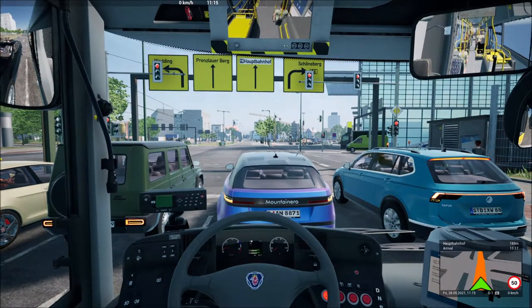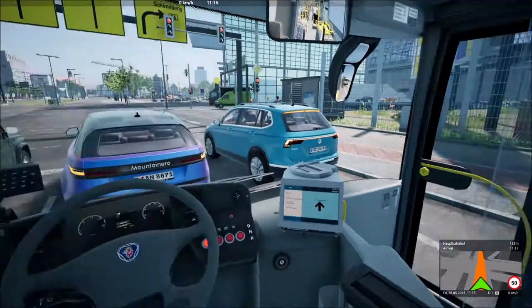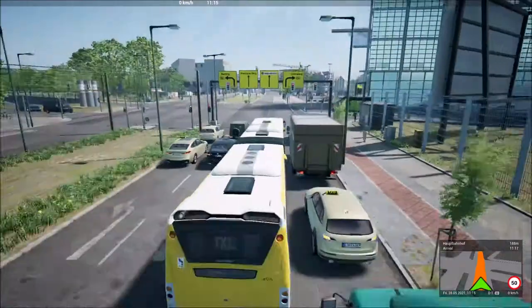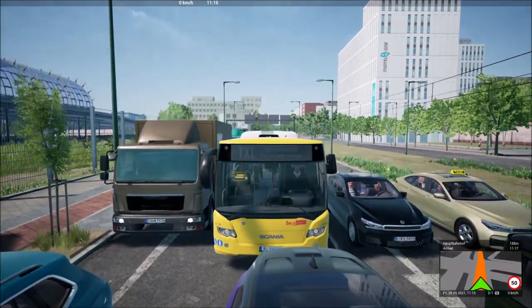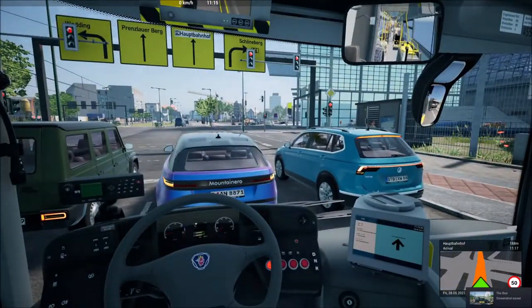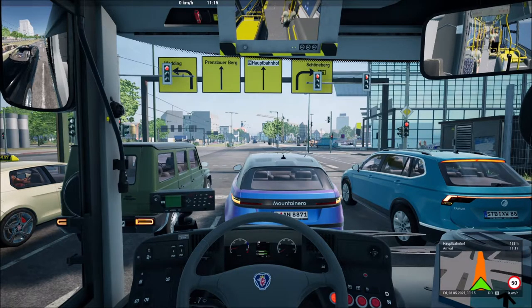This road's nice and busy, which is nice. You can get out of the bus again and you can walk around. Look how lovely that is. That's a big bus, right? It looks like there's three windows on top, I think. Three hatches. So I'm just taking some screenshots. I want to get some nice photos, so you might see one of those as the thumbnail.